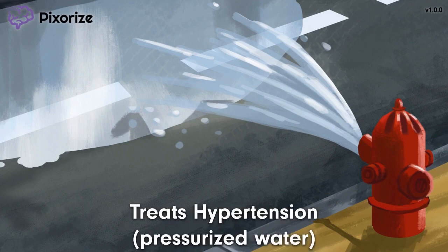Water from hydrants is always under a ton of pressure, and the highly pressurized liquid helps me remember that hydralazine treats hypertension, which refers to high blood pressure. Hydralazine is specifically useful in hypertensive emergencies — periods of extremely high pressure, like systolics above 180 and diastolics above 120. Prolonged hypertensive emergencies can lead to organ damage, so it's important to bring that pressure down. Hydralazine is also useful in pregnancy-related hypertensive crises such as preeclampsia and eclampsia.